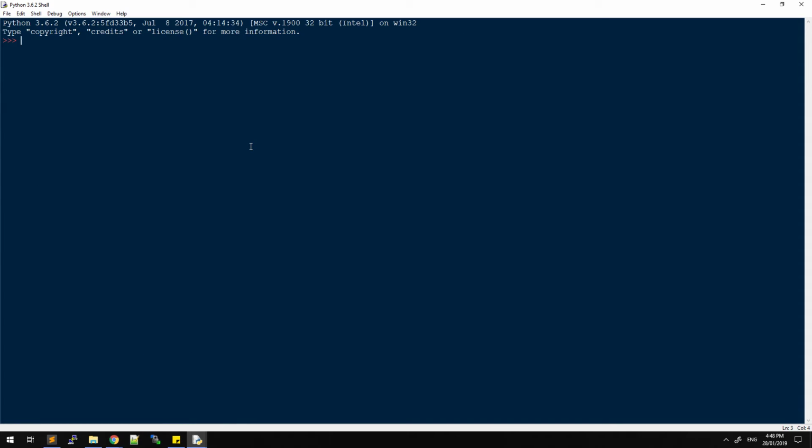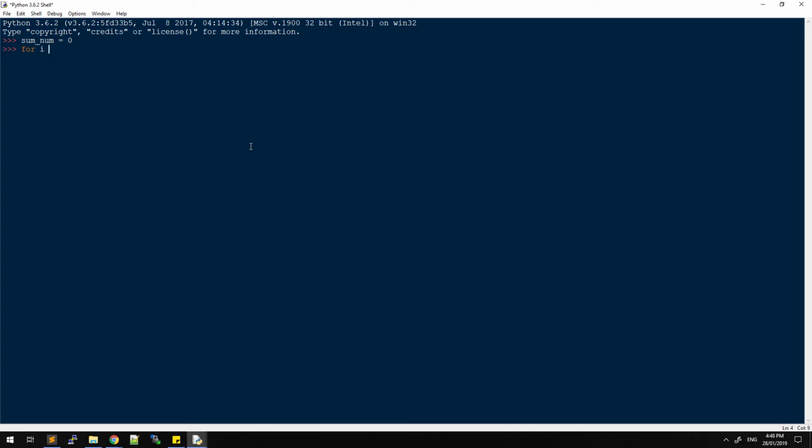Let's look at the continue statement. What continue does, when you write it in a for loop, is let you continue to the next item in a loop before you execute a certain block of code. Just to make it simple, let's write a variable called sum_num equals 0.